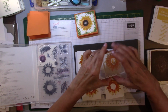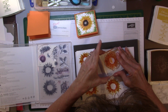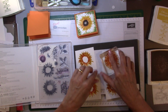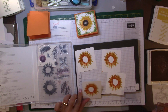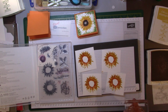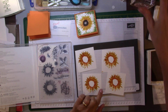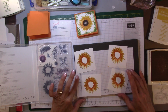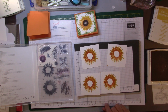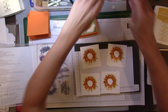And what's neat about Stampin' Up inks is that you just give it a few minutes and that ink absorbs really nicely in the paper. Okay, so there we are. And I made a little bit of a boo-boo right there, but we're going to fix that. Okay, so that is my sunflowers.